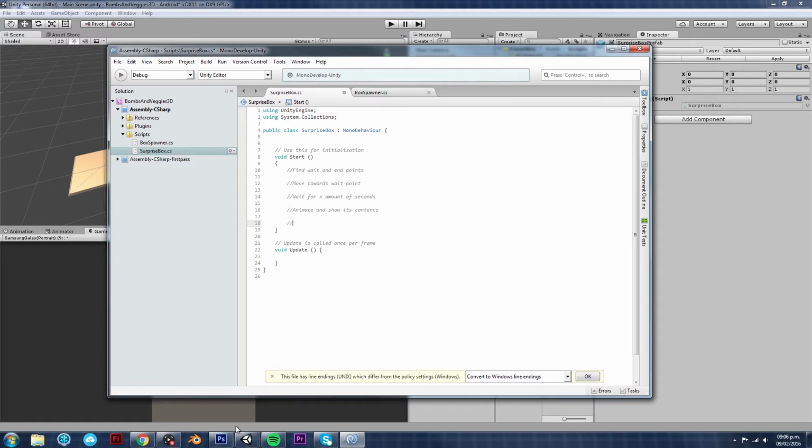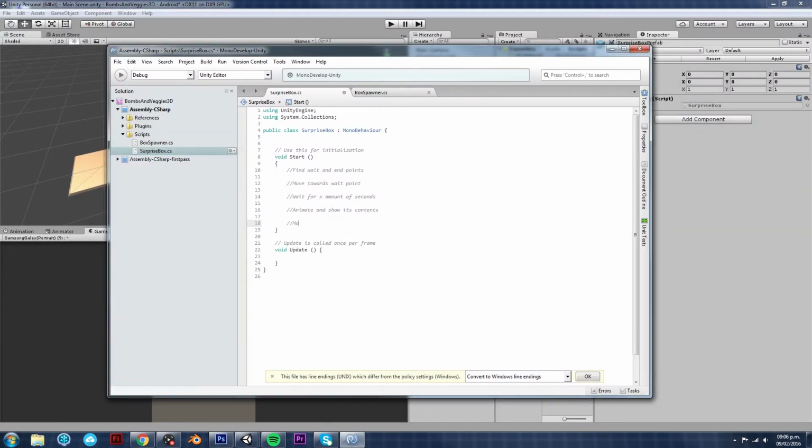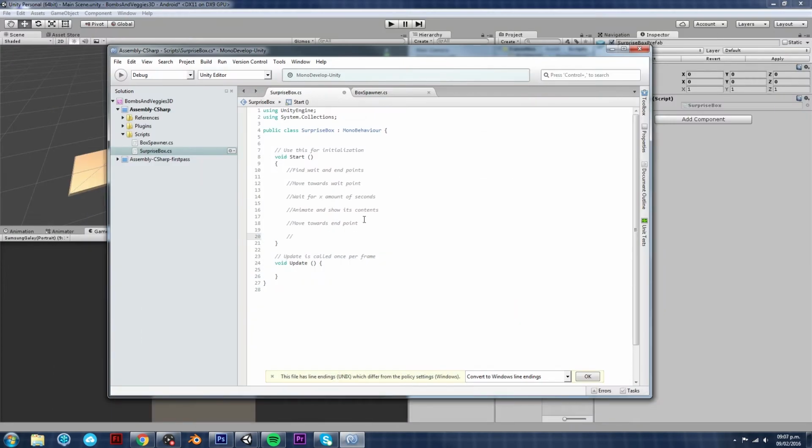Right? And again, after that, it will have to move towards the endpoint. Move towards endpoint. Tell the spawner to spawn the next box, and then finally destroy itself.